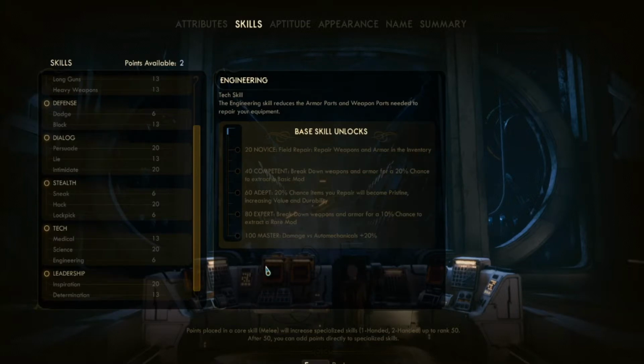80: break down weapons and armor for a 10% chance to extract a rare mod. 100: master damage versus auto mechanicals is plus 20%. Okay. Well, the last thing in this, and then we have the aptitude. That's the last thing I'm going to do in this skill thingy.